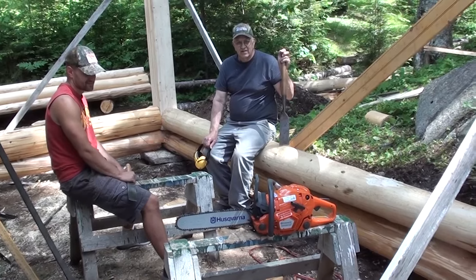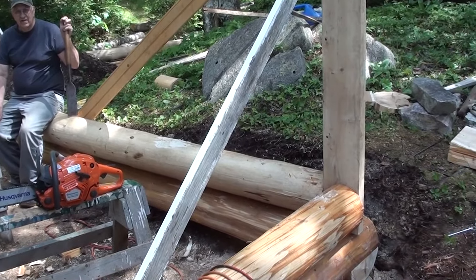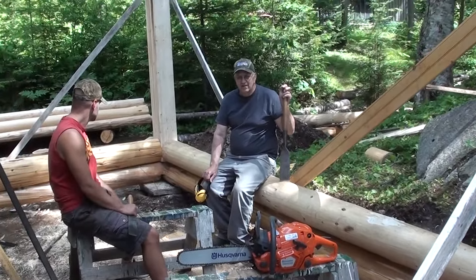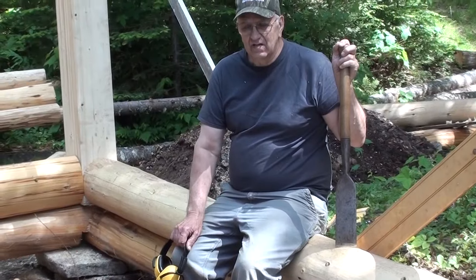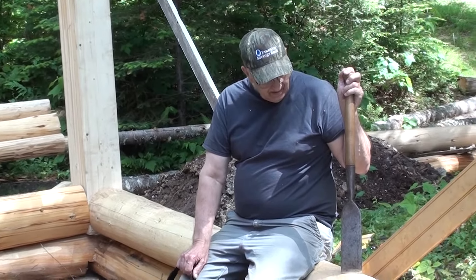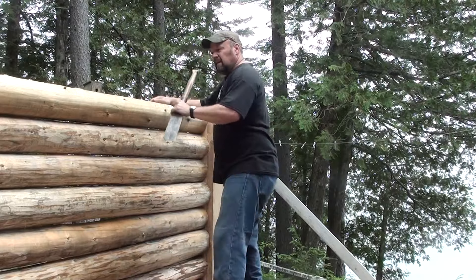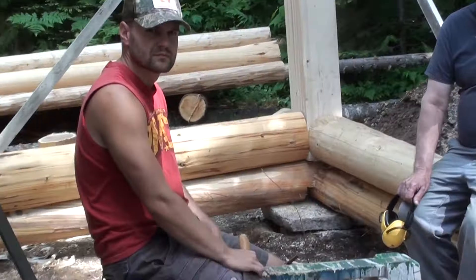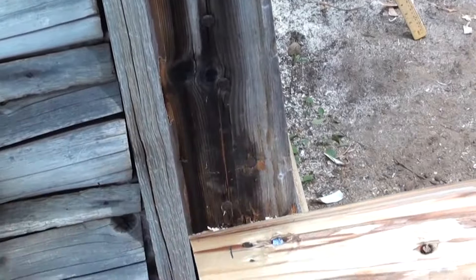Steven bought a brand new chainsaw, which is really nice — when you've got a brand new bar and chain on a new saw cutting through softwood, it cuts pretty nice. We've been able to make pretty nice cuts on the corners. My father's holding a slick — that's a tool he gave me when I was a kid. You use that to skin the top of your log down. And Steven's got an old chisel we use to do the corners.